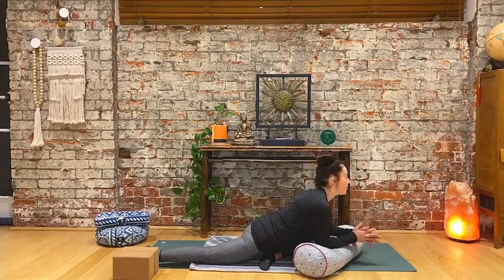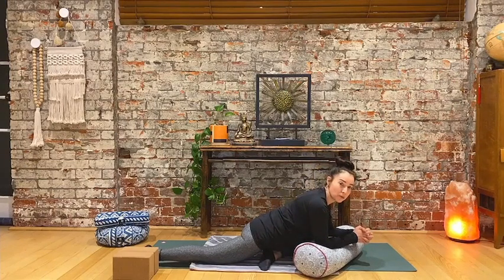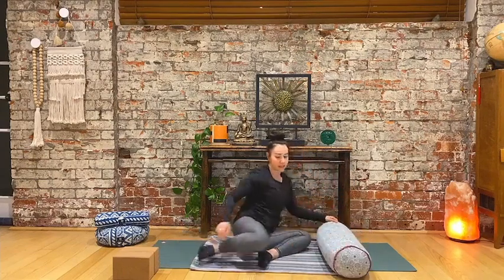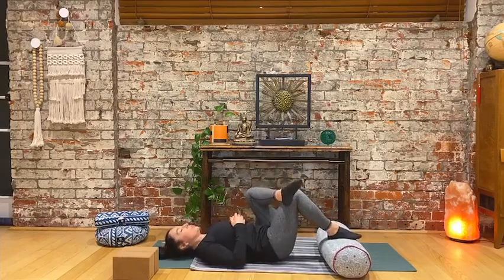3 minutes ahead of us in the swan. Remember, if your left knee is sore, you can always flip onto your back and take the thread the needle variation instead.